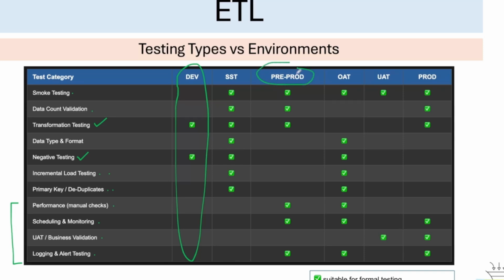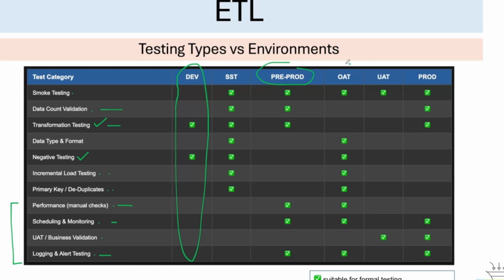So let's go to pre-prod now. In pre-prod, you see, we are checking smoke testing, data count validation testing, and transformation logic testing. Then we do performance testing, schedule and monitoring testing, and logging and alert. Okay.